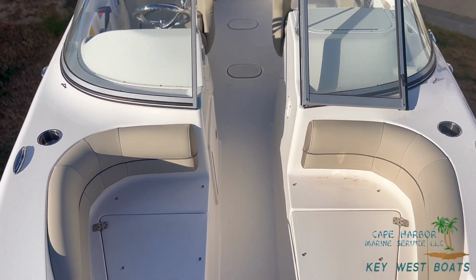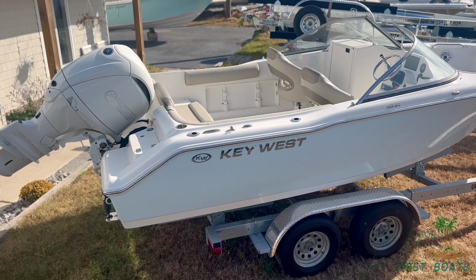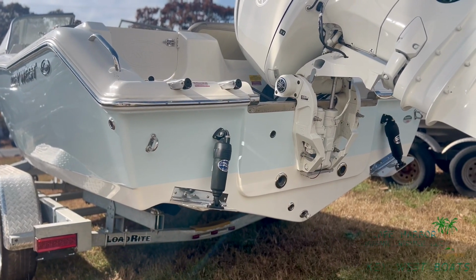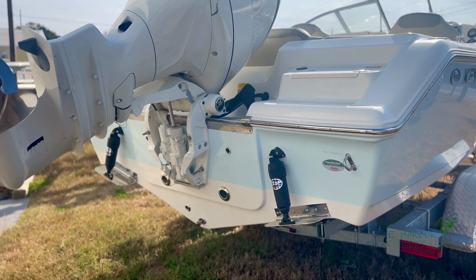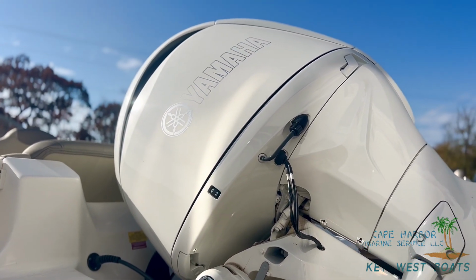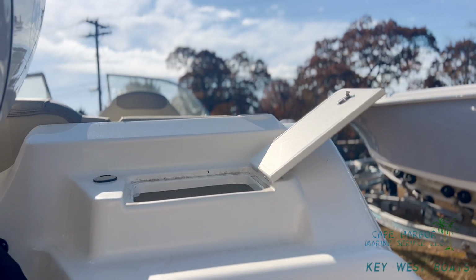Moving on to the exterior, you're going to see the front of the boat has a deep V in the front, which is going to be great because that water is going to go up and out rather than up and straight in. Fuel cap for your 50-gallon fuel tank. And moving on to the back, we have a molded-in fiberglass swim platform. Just going to have your aerated pump at the bottom there and a Yamaha 150 on the back. Underneath this Yamaha is going to be a 6-gallon freshwater tank. And next to that is going to be your cooler box.